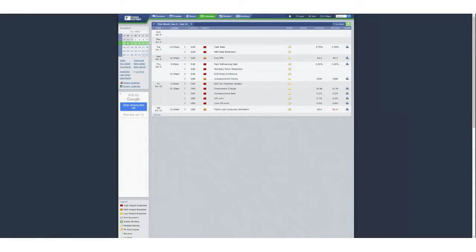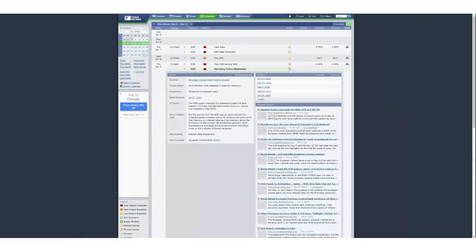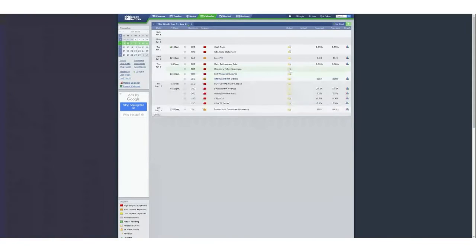But if you're not sure about a monetary policy announcement, what that's about, you can click the little folder here. It'll drop down and give you some sources and specifications, specs I should say, on any particular announcements coming out. You can even go back and take a look at the impact that's had on the markets over the last couple of announcements when that's come out. So it's a really handy little tool to have.